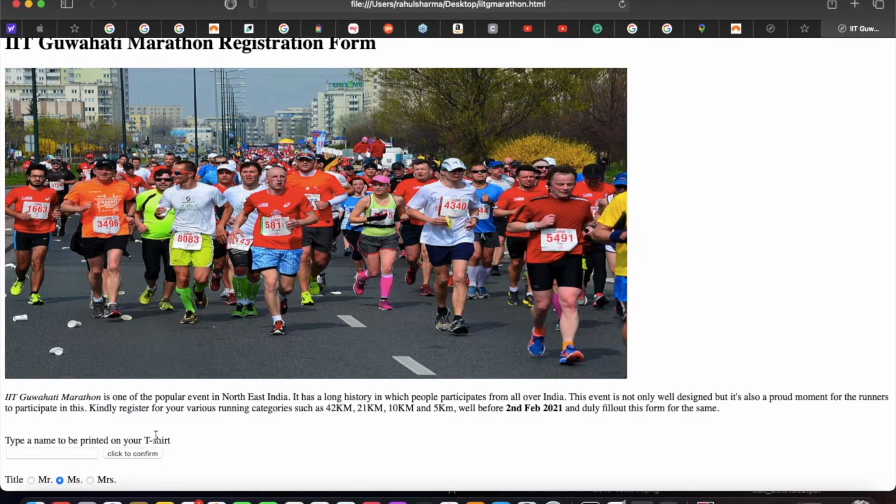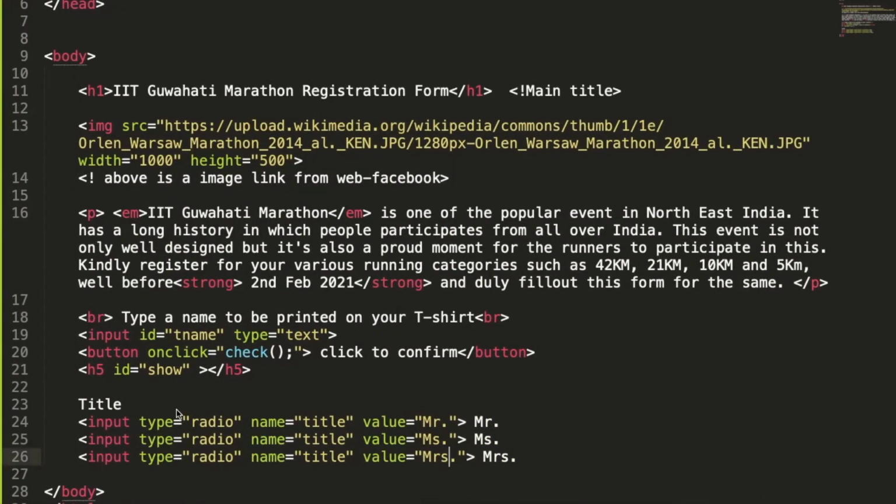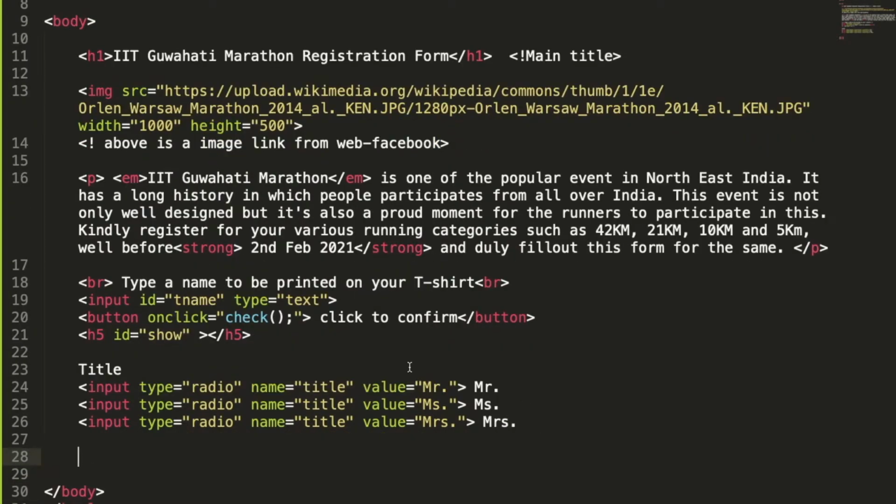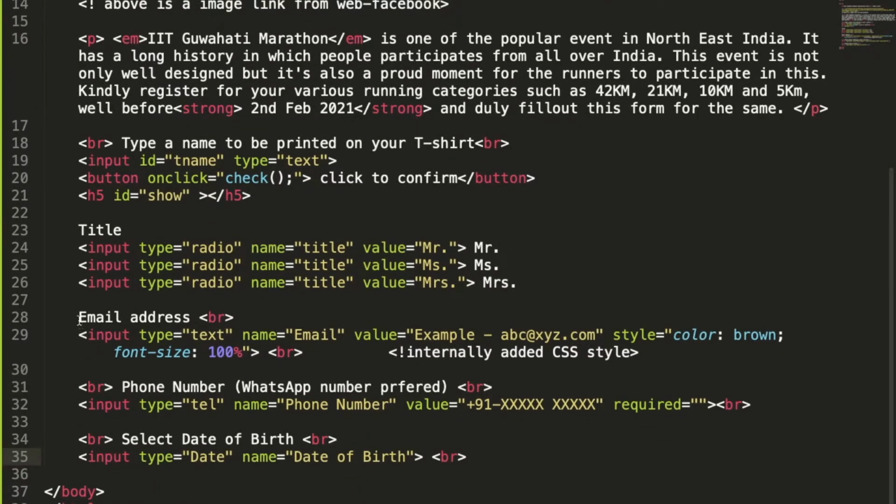There is another kind of button which is a checkbox, in which you can select multiple options. So we'll use that also in this form. Next we are going to use options like full name, phone number, and email address. So these things we will edit next. So quickly I'll write the code for that. Here I have chosen email address.